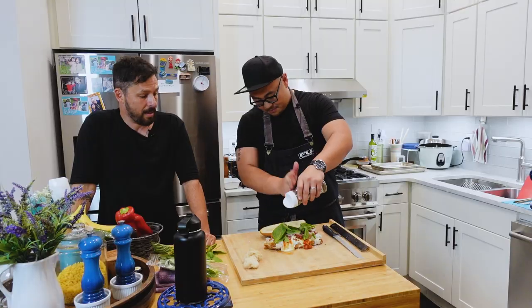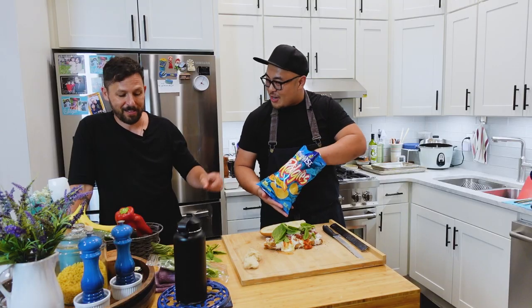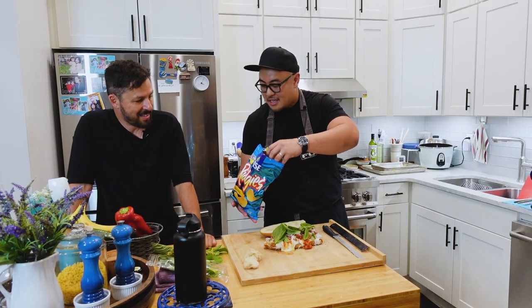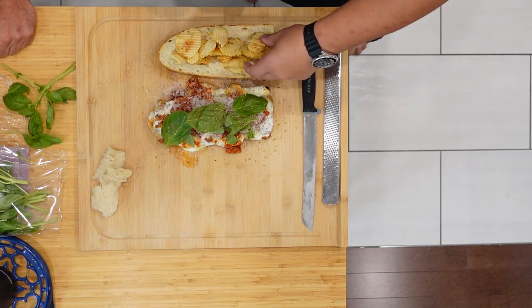Oregano. Hello. And a little curveball. This is my favorite part. Because the crunch. The crunch, baby. The texture. Yes. Now, I even like the ruffles also are important, I believe. And finally, some good quality extra virgin olive oil. Let's top it off.